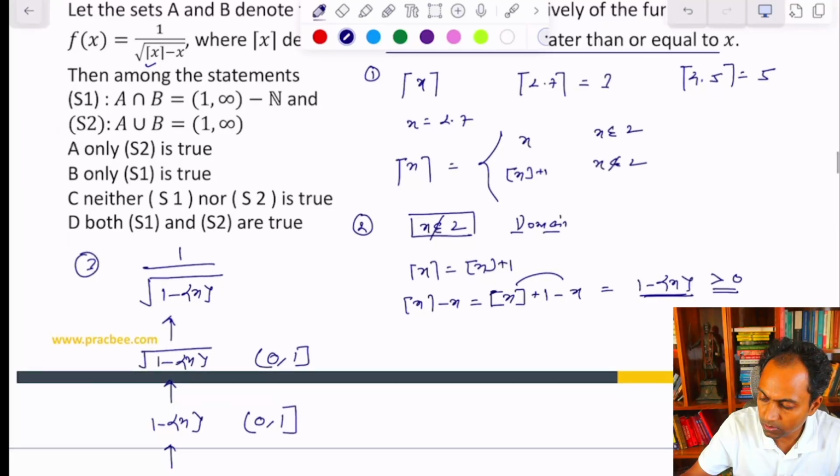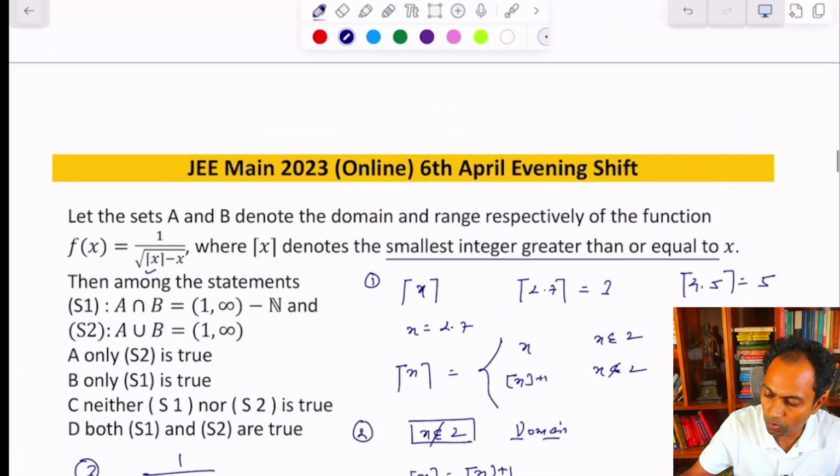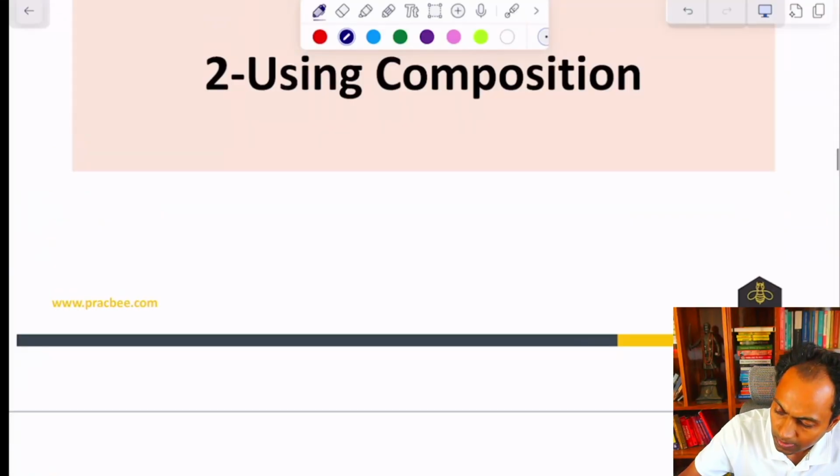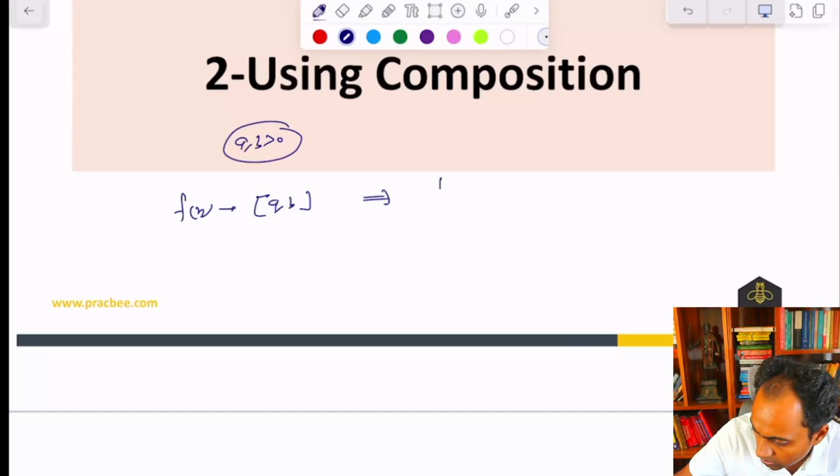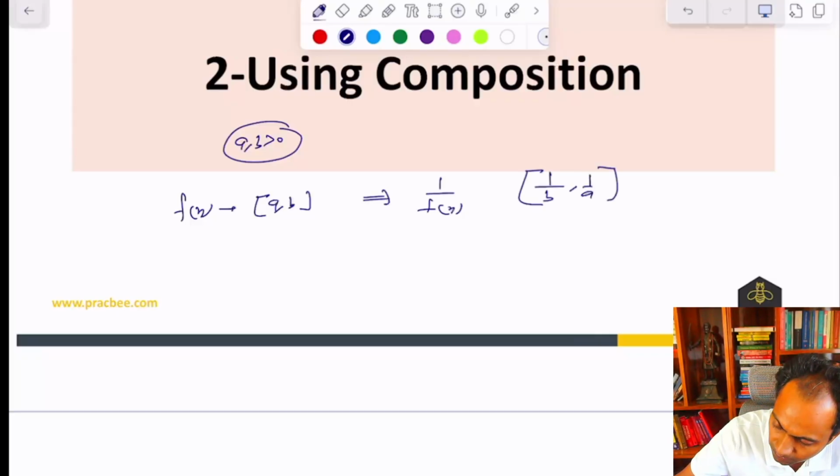And now if I take it into the denominator, what happens? Now this is very important for you to understand: if a function's range is given as a to b, where a and b are both positive, and somebody is asking you the range of the reciprocal, you will write 1 by b to 1 by a. As simple as that. Now in case one of them becomes negative, minus a to b, what will happen to the range of the reciprocal?